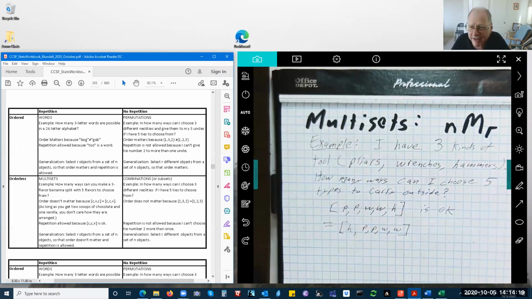So that's now. In the other examples, I made the lists. With this one, it's a little bit hard. I'm going to do something like that, but I'm going to do it in a later video. So when I get around to working out the formulas for all four of these, you'll see more illustration with the multisets. But I'm going to leave it for now.